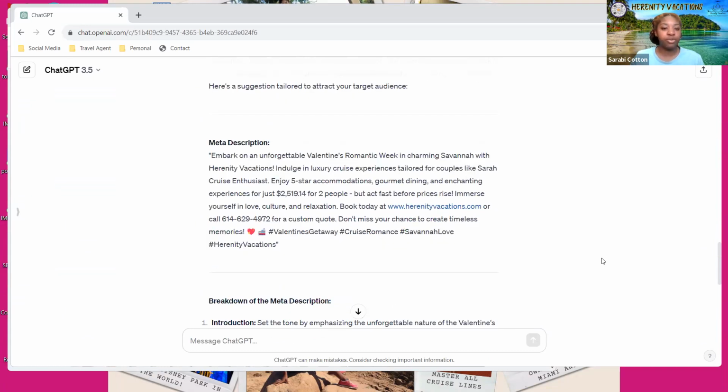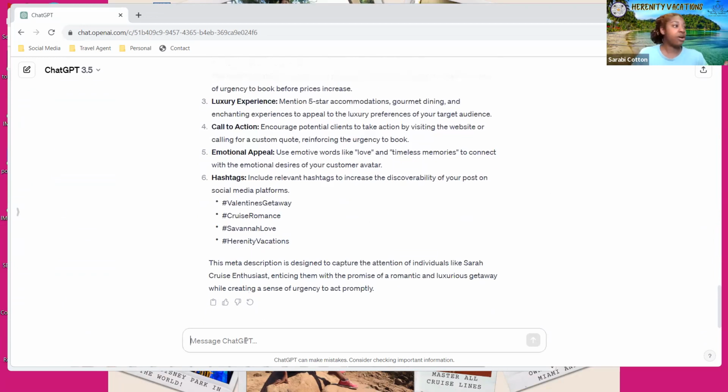All right. So now we're not done yet, guys. This is a sequence. This is the key to getting those ideal clients to your page. You remember how in school people always say, check your work, right? Well, we're going to ask ChatGPT to check its work. And it is an extra step, mind you. But since I've been doing this, guys, it has increased the people that I want onto my page. And it's doing the things that I want, and it's appealing to the people that I want it to appeal to.